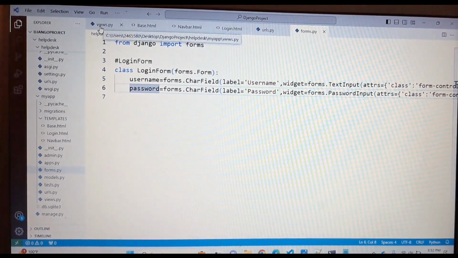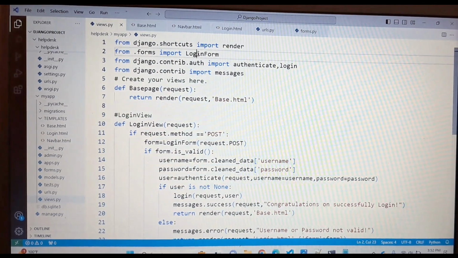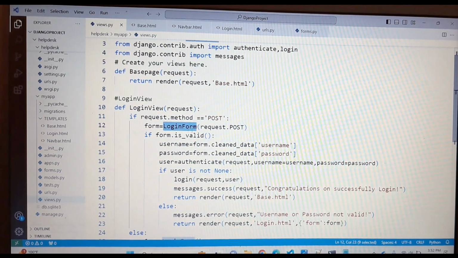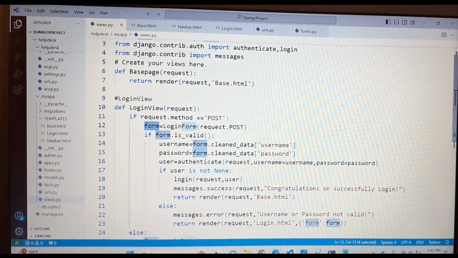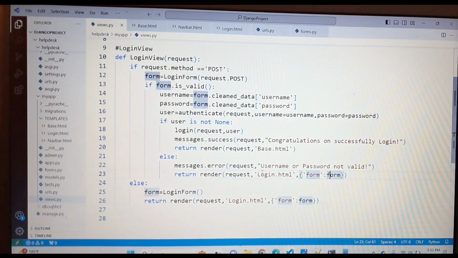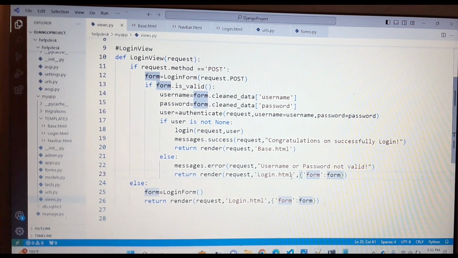So if we come to the views.py file, we have imported that login form, and whatever things we have in the login form, we are storing in the form variable. And if you see here, we are passing that form along to the login.html page.